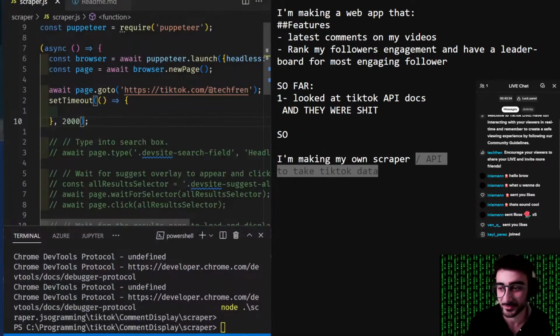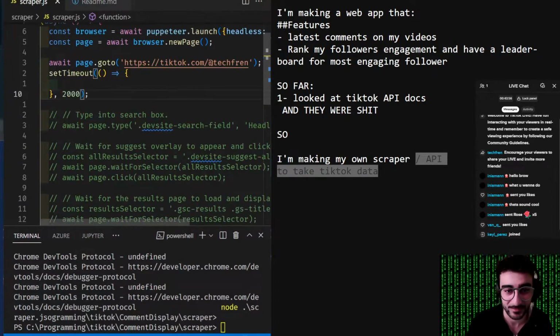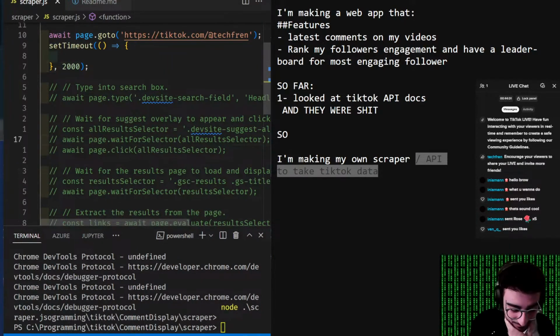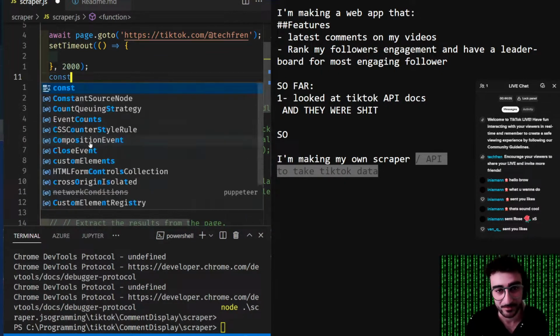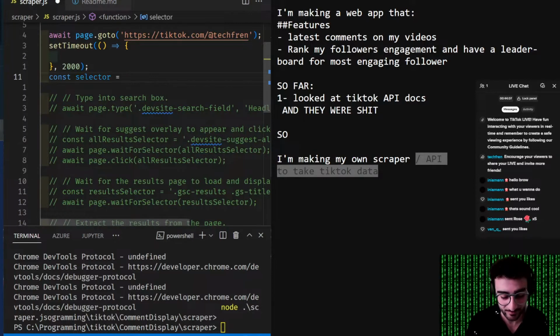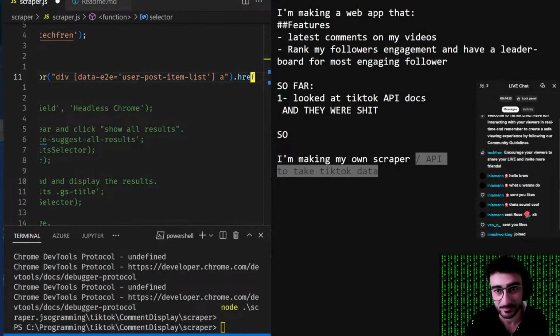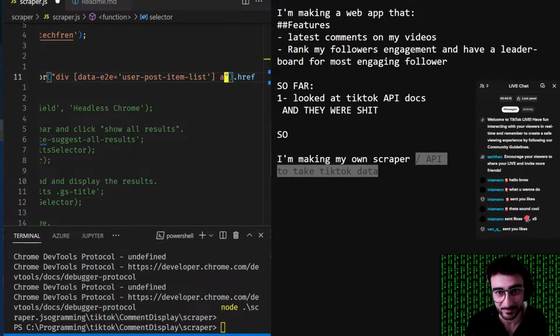Let's go to my code here. Okay, so we can see that they've done a wait for selector. So I'm gonna do that too. I'm gonna go const selector. We just determined it was... Wait, what if I paste? Okay, whatever's inside the brackets here.